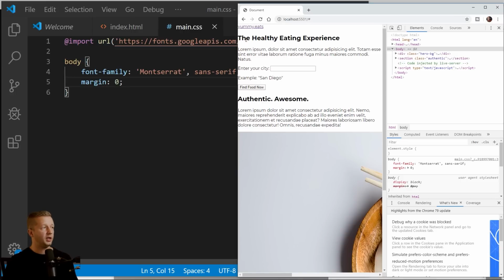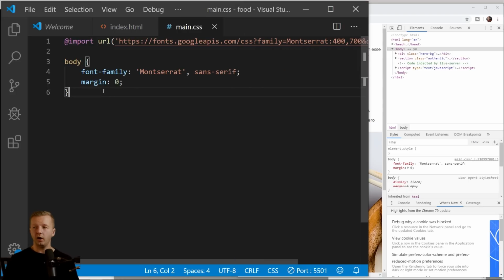Save it, and there we go. Everything is up against the browser. But of course, ours doesn't look like that in the prototype, but I simply want to be able to handle the browser padding myself. So that's why I'm resetting to 0. I do that on most projects in the body rule set, as we've seen here. All right, so that's all I'm going to do for the body element.